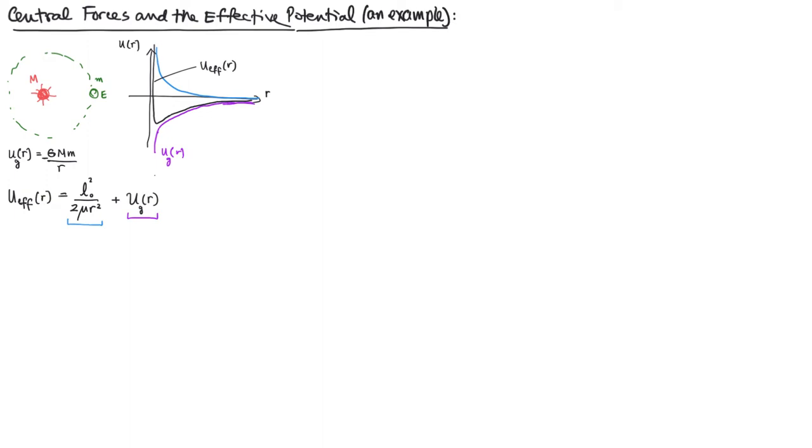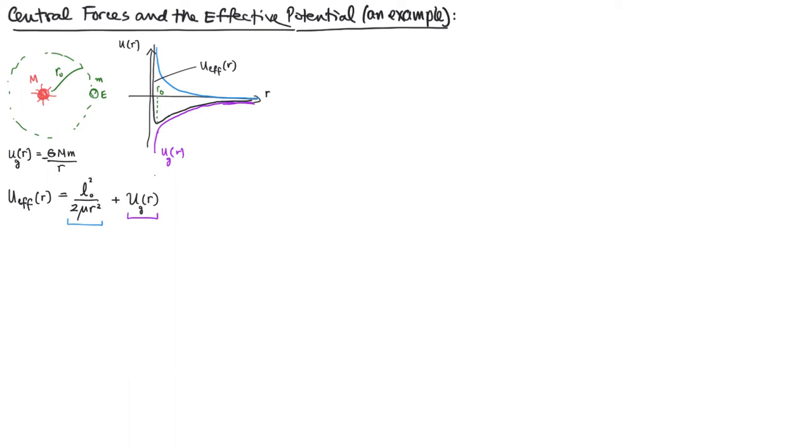And now notice that this effective potential does indeed have a minimum, so there is in fact a specific value of r, an equilibrium value of r, that corresponds to a circular orbit, like so. Okay, so I just want you to think of the effective potential as a way to capture both the potential associated with the force and the fact that the system has an angular momentum, L. In other words, the fact that the system is moving in theta or in phi, depending how you like to label your angle.